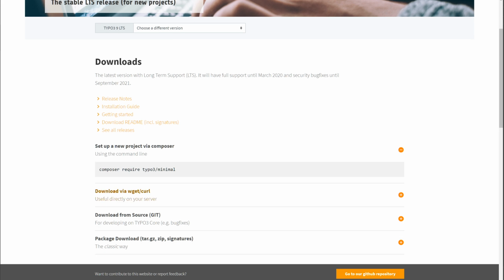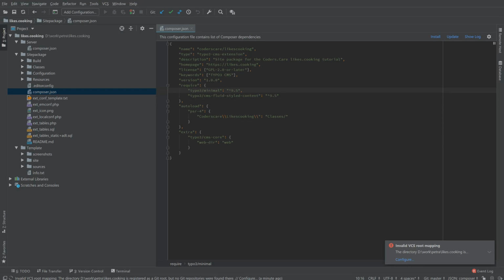Actually, there's just composer require typo3 minimal. That's it. In this case, typo3 minimal has been put into the Composer JSON of that file here.